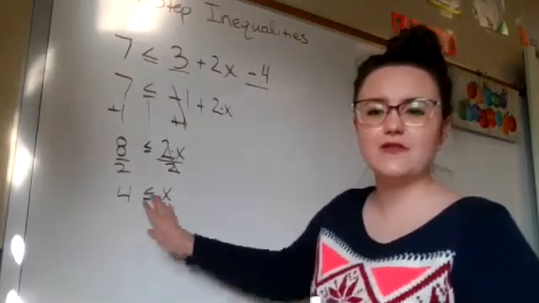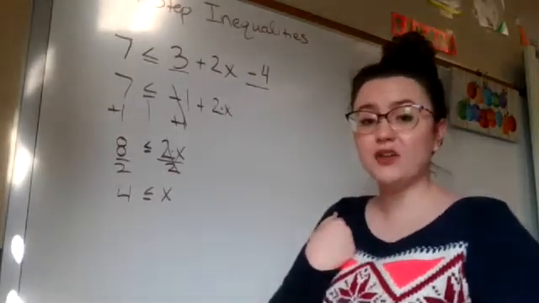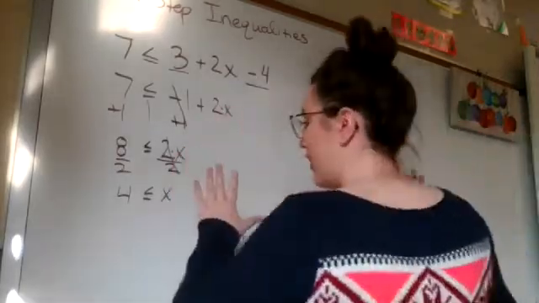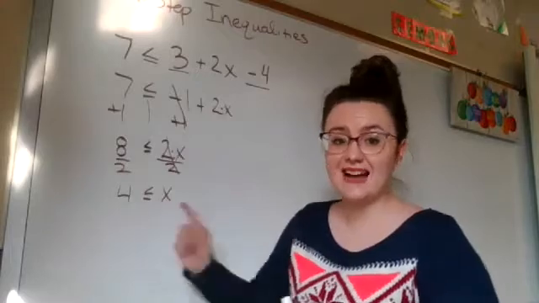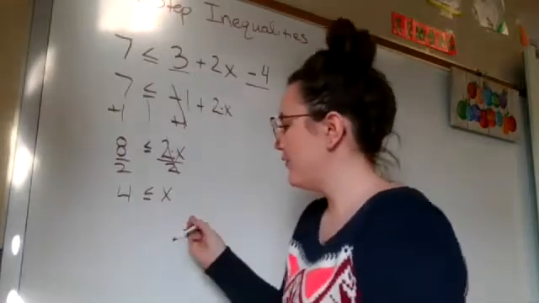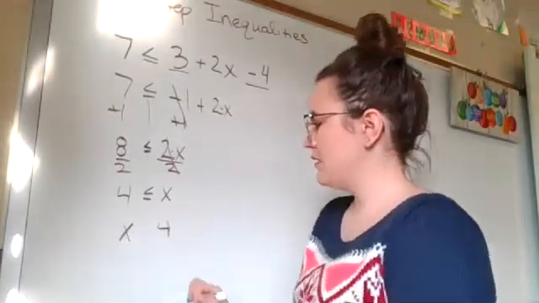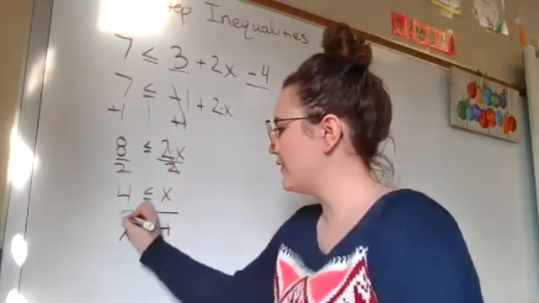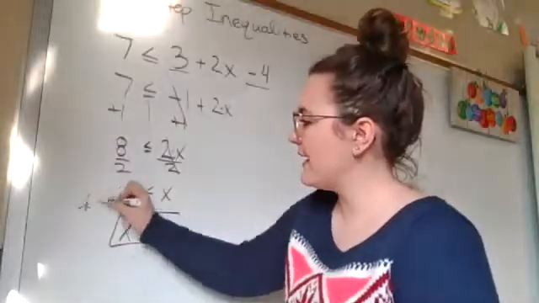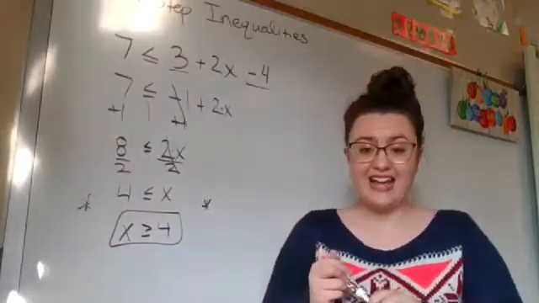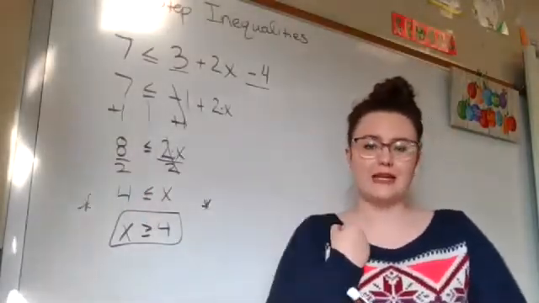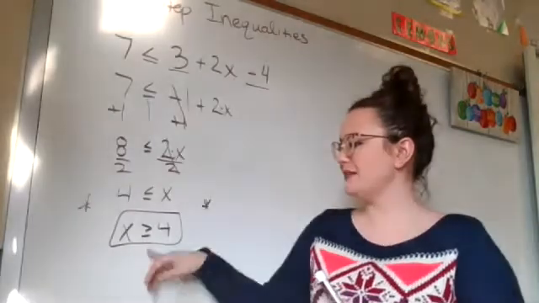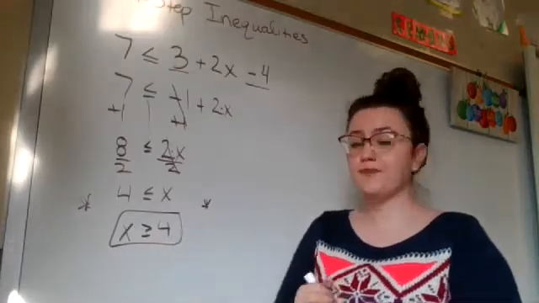If I am choosing to flip the 4 and the x, I also have to flip the symbol, okay? It's like the whole thing revolves, like a revolving door. If I want to flip the 4 and the x, I've got to flip the symbol as well. So I'll flip the 4 and the x, and then I'm also going to flip the symbol. So my less than turns into a greater than. Okay, that's very important. That's something I would make sure that I made a note somewhere. If you are flipping an inequality, you must also flip the symbol. Okay, so x is greater than or equal to 4.